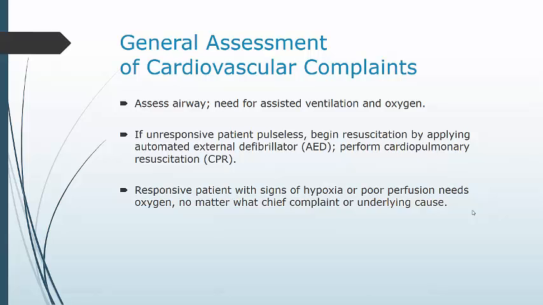Right, if they are responsive with a poor general appearance, they're going to need immediate assessment for signs of a compromised airway, inadequate ventilations, hypoxia, or poor perfusion. We're going to treat those problems before we move on to any further history or secondary assessment. We have to treat those life threats when we find them. All right. For a responsive patient, further assessment starts with your chief complaint, and for an unresponsive patient, it's going to be getting information from bystanders, your scene, things like that.